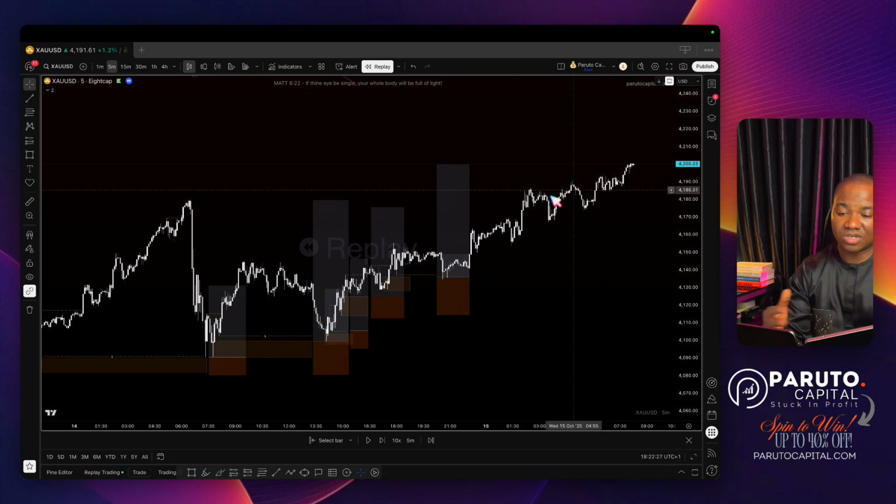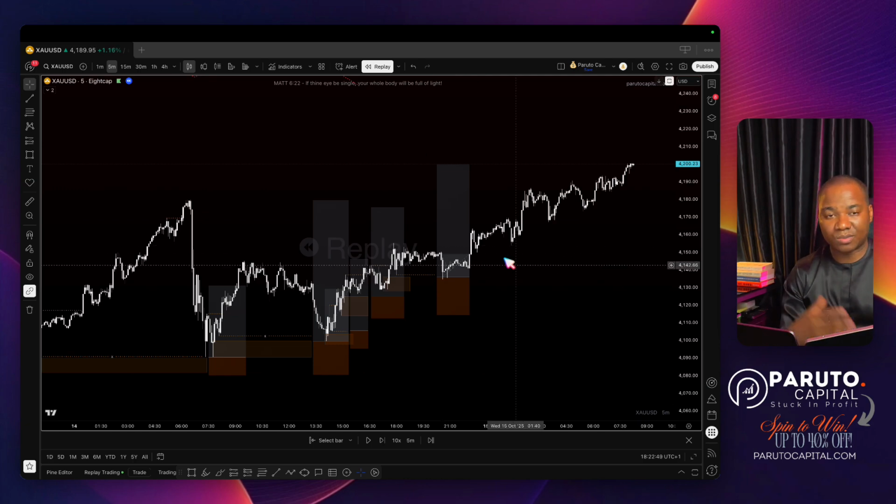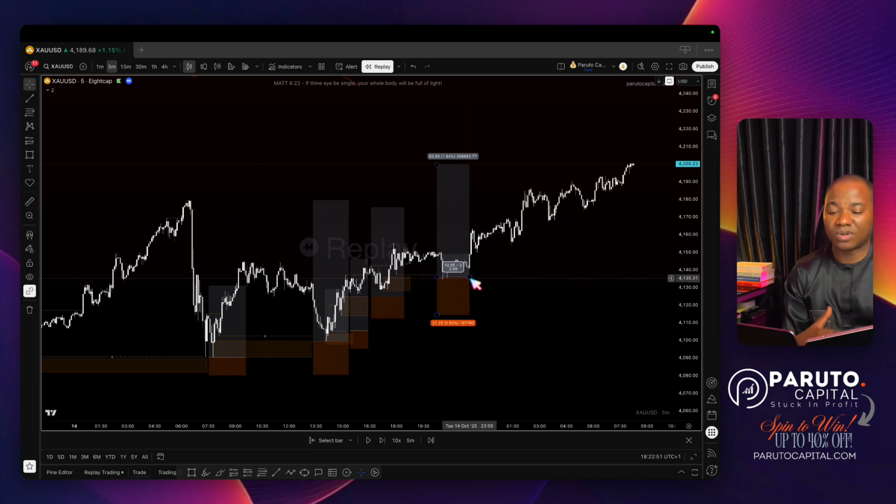Now there were other entries I could have shown you, but you get the gist. Okay. Now this is just to show you that multi-timeframe analysis can really just help you to be on the right side of the market. Now, the formula is high time frame direction, and then that leads to lower time frame. So, of course, your entries, your stop loss, where to place your profit. I did not explain all of that because I want to assume you most likely knew that. But if not, just leave a comment in the comment section, and I'll be able to do a video on that. I want to believe you've really picked something from this, right?